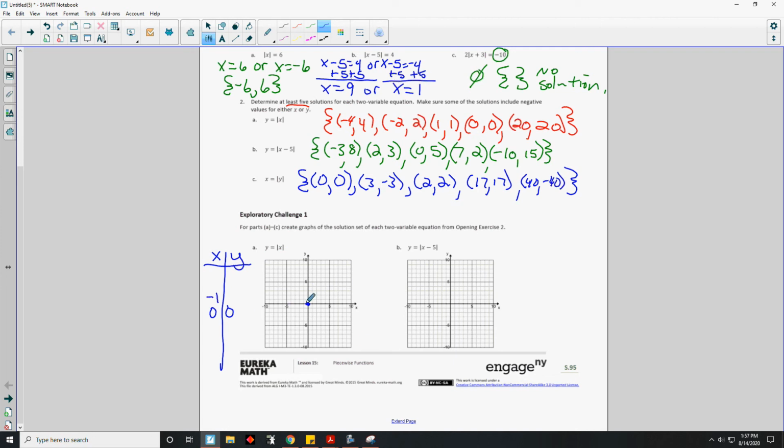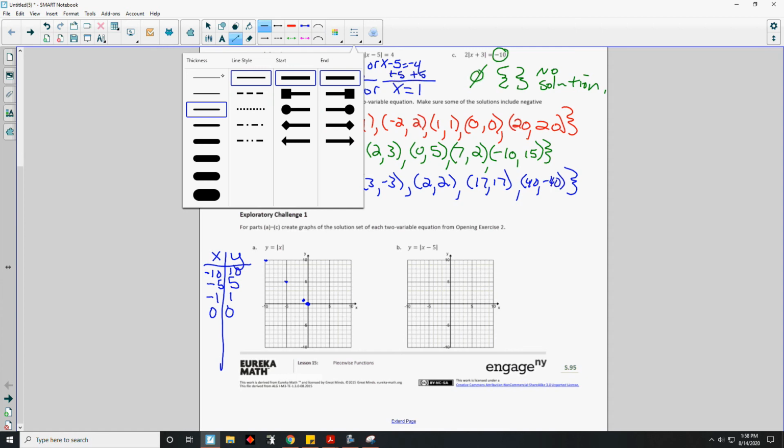So I'm going to go 1 to the left on x, negative 1. Absolute value of negative 1 is 1. So x is negative 1, y is 1. And then I'll do x is negative 5. So negative 5, the absolute value of, oh, I forgot to put this, 1. The absolute value of negative 5 is positive 5. So I'm going to graph the point negative 5, 5. Left 5, up 5. And then how about negative 10? Absolute value of negative 10 is 10. That means left 10, up 10, right there. And then I draw a nice, neat, straight line.